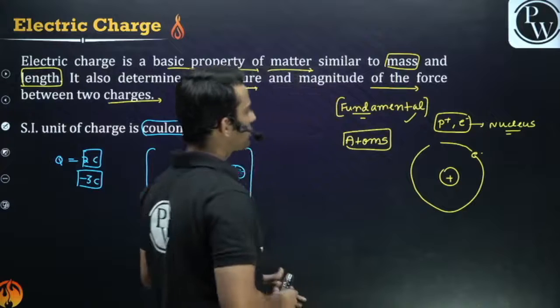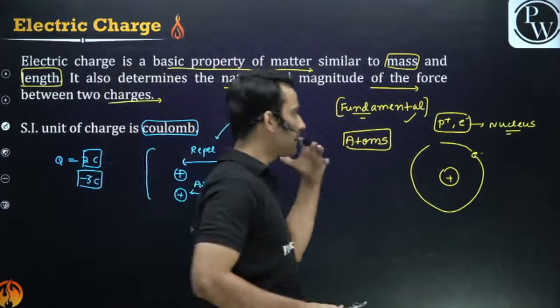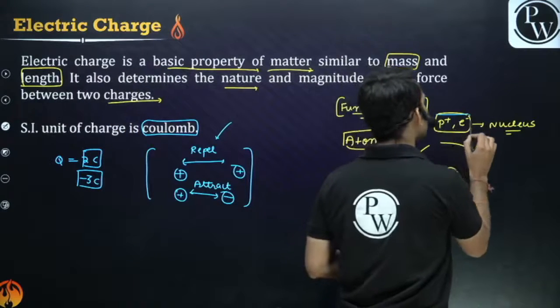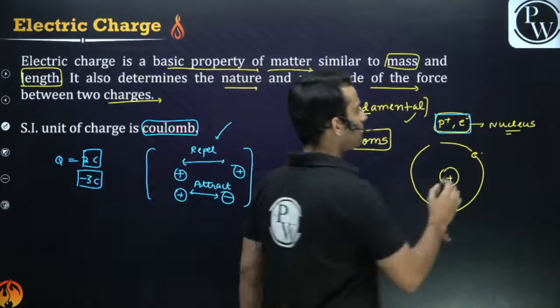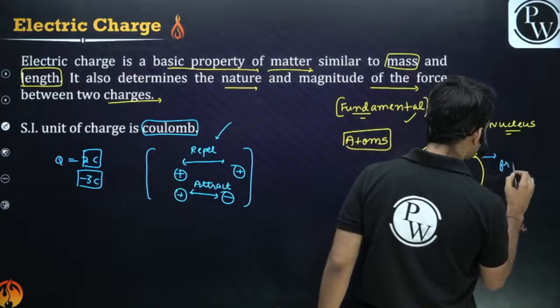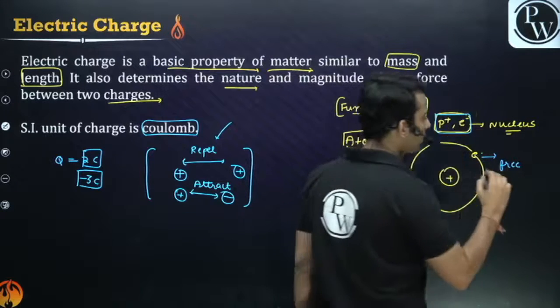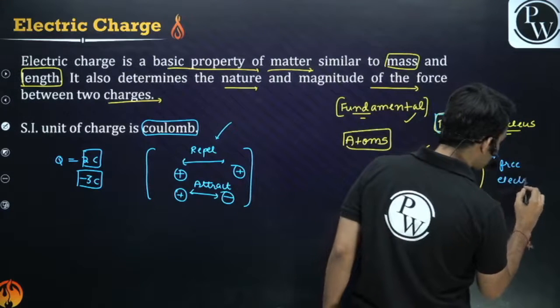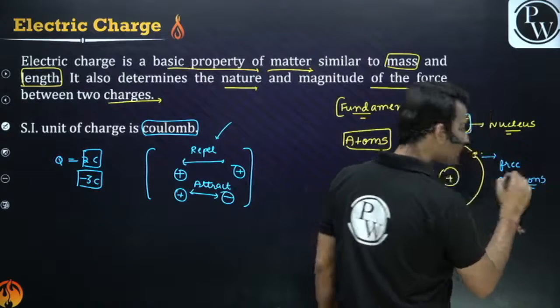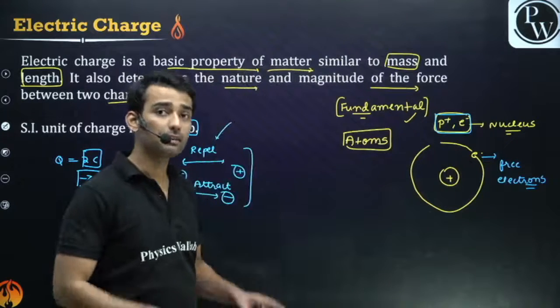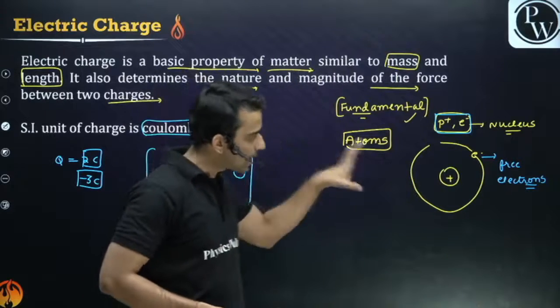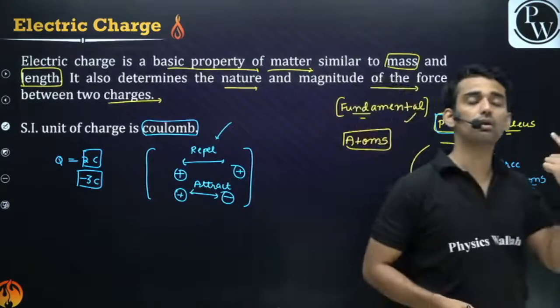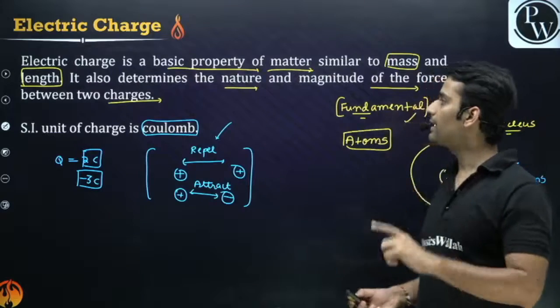Now guys, you know that in any material, especially in conductors, not all electrons are bound to the atom. We have certain free electrons. Free means they are not bound to the nucleus. Now guys, what will happen? These electrons will make the current flow in the circuit. When these electrons flow, we have a current in the circuit. So basically the flow of charge is the cause of electric current in any circuit.